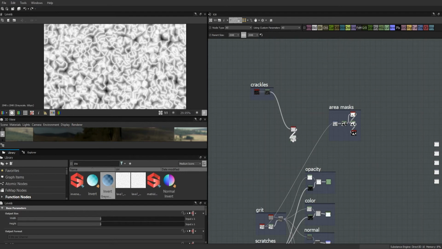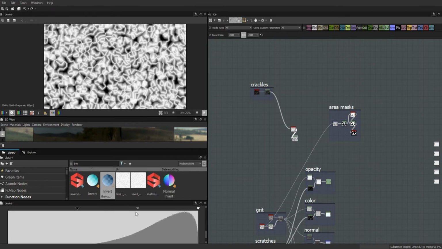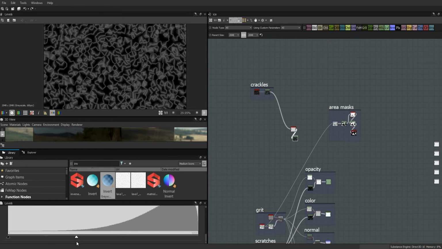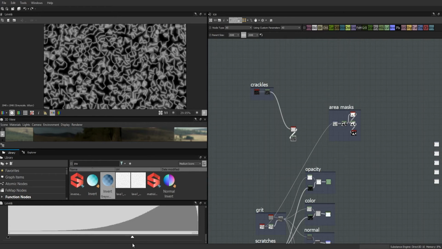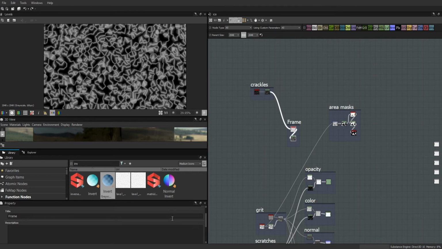And now I can adjust my roughness, which I want to be pretty smooth, so we will go ahead and just make it a whole lot darker. And so only those edges, like the deepest cracks, are going to have some roughness on them. The rest of it we're just going to get much smoother. So that's good for a start. All of these we're going to be able to come back and deal with. Again, we're thinking about the roughest, so that's probably the roughest right there. And we can make a frame around this and call this roughness.